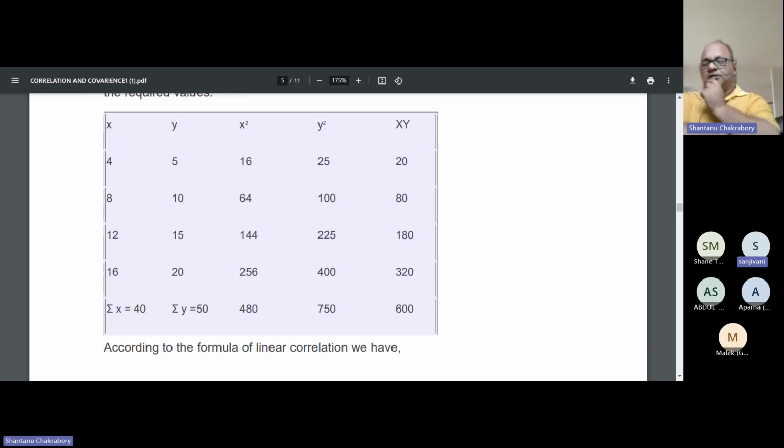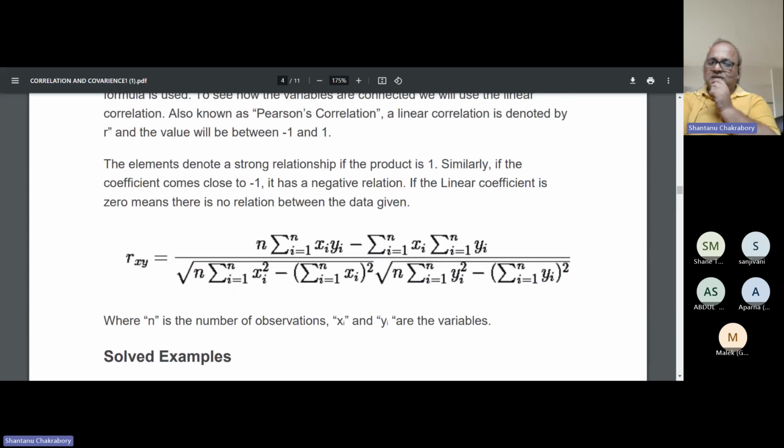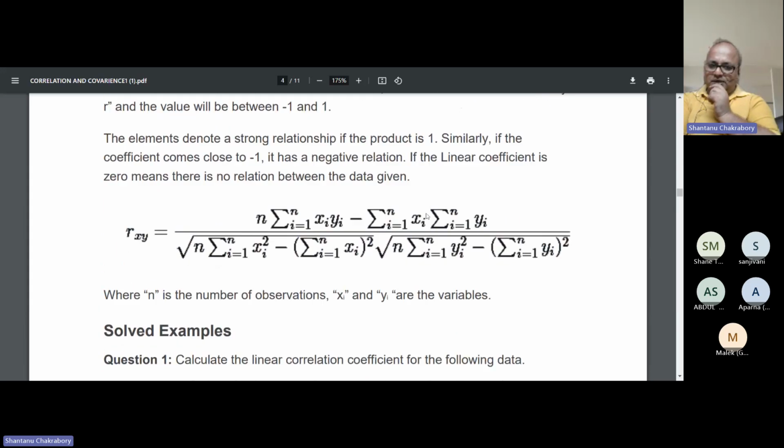So we calculate the value of x square and then the value of y square. We calculate x1 square, x2 square, x3 square, x4 square, y1 square, y2 square, y3 square, y4 square. We find the summation of x and summation of y divided by n, so we get the means x bar and y bar. And then we multiply x into y, so we get that value also. Why are we identifying these values? Because the formula is like this, where we have to substitute these values, right? Since the formula demands it, that is why we are doing it.